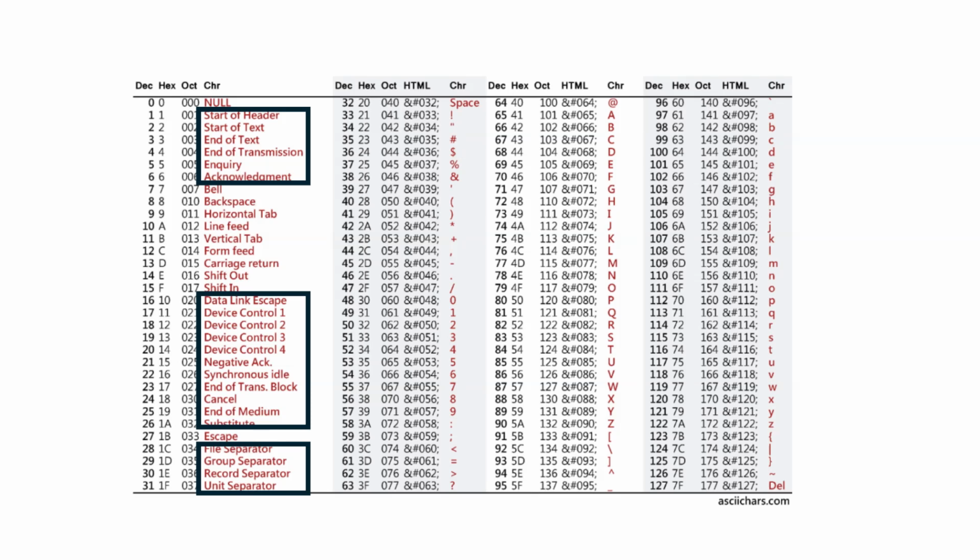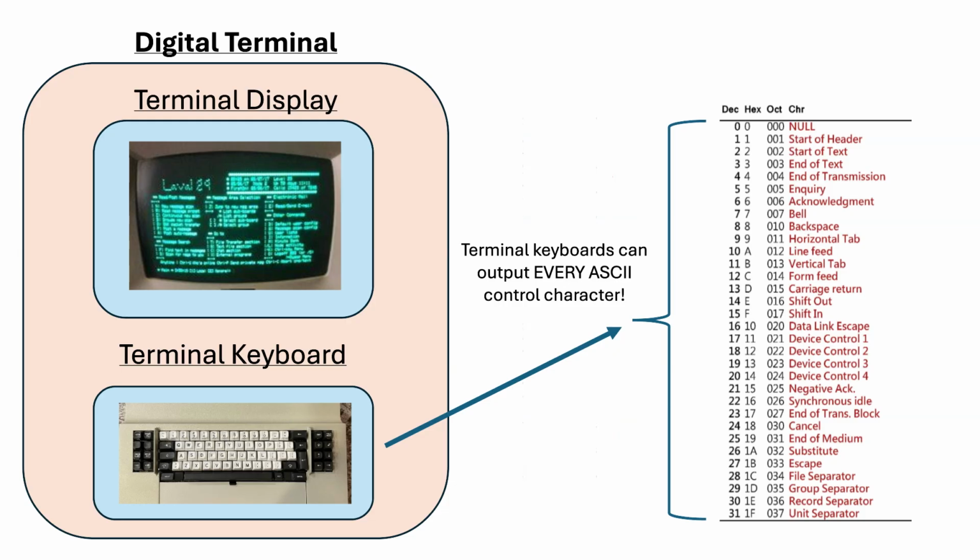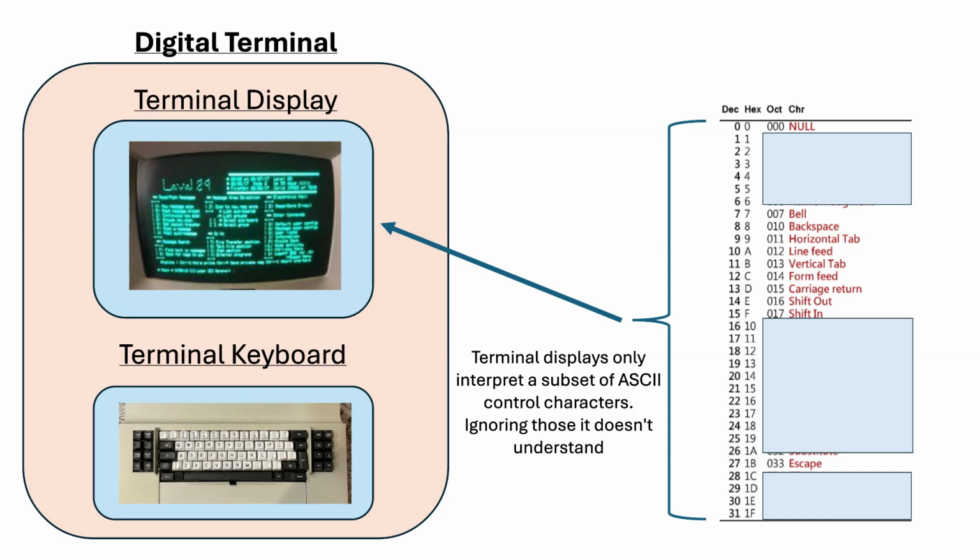Moving back to the world of terminals, just know that digital terminals ignore many control characters specific to teletype, human-to-human workflows. Digital terminal keyboards still have the ability to transmit the full range of ASCII control characters, as software may interpret some of these as mentioned above. Control C used for killing a process in the shell, for example. When it comes to digital terminals actually displaying received text, it only operates on a select few relevant control characters, ignoring all others. As mentioned, many of them either have redundant or deprecated functionalities.